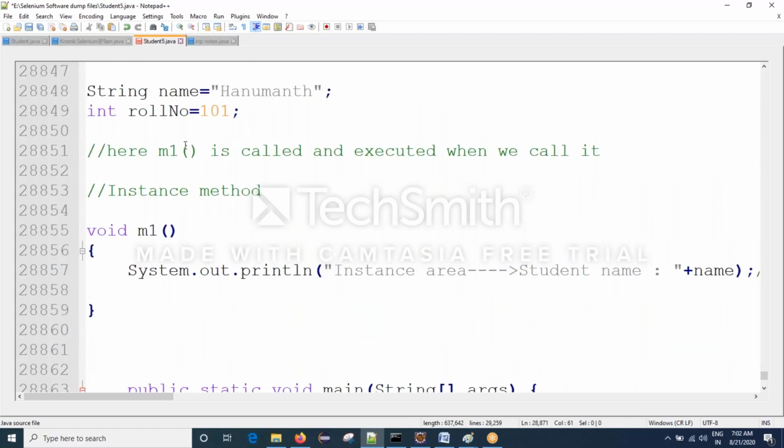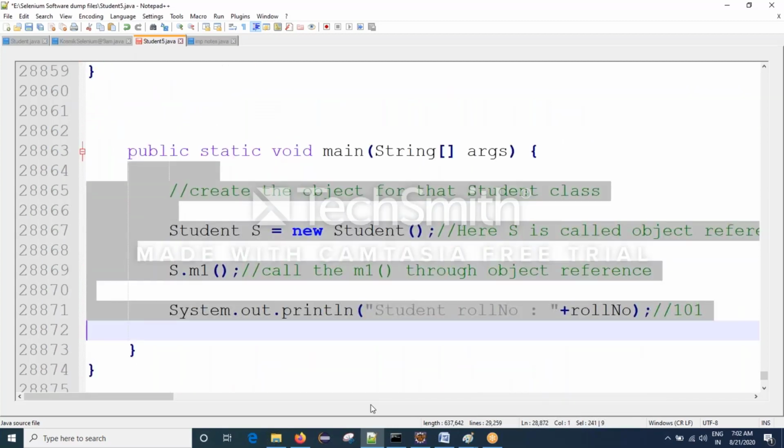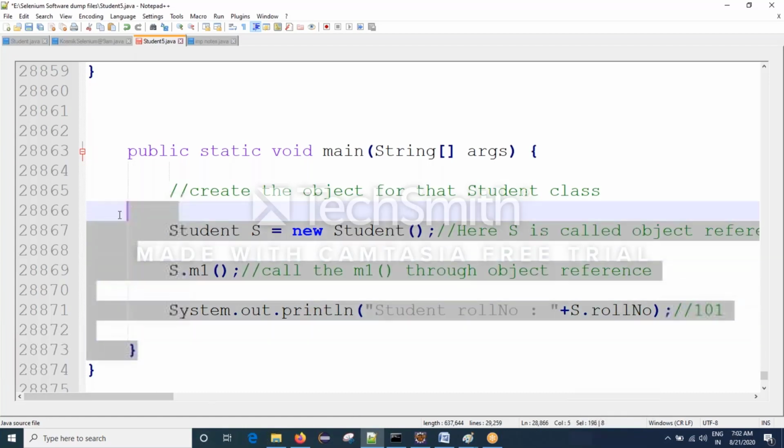Here my question is, can we access the instance variable into the static area directly? No, but we can access it through object reference. S dot roll number. So what is the output of here? 101. Okay.